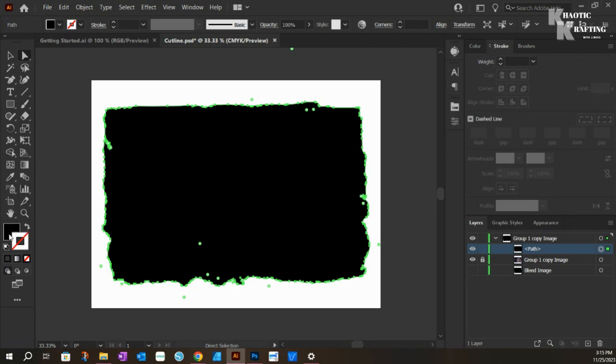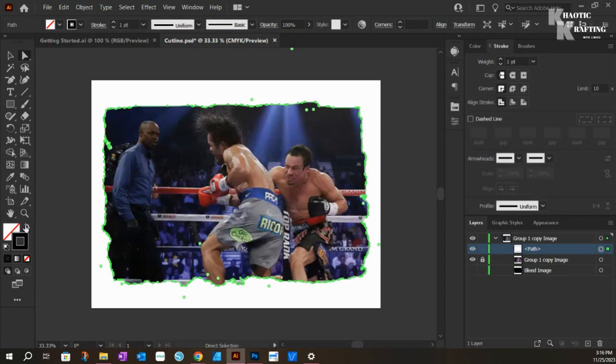Once you see it has been converted to a path, and you have expanded it to a path, you're just going to hit this button over here to change your color selection from fill to stroke. So I'm basically going to take this and reverse the order. So now that it's currently reading that I have a black fill and no stroke, but now I want it to read no fill, black stroke. So I'm just going to hit this button. And as you see, it basically changes those colors out so that you can see the image below.